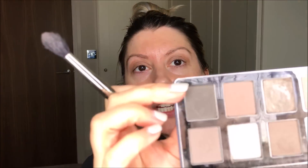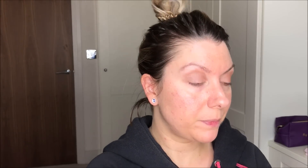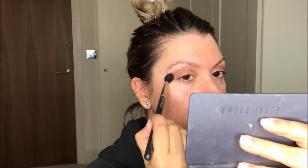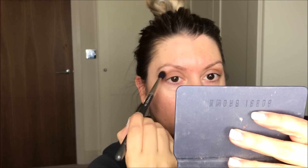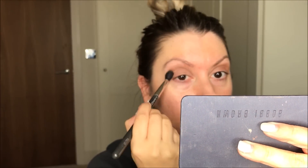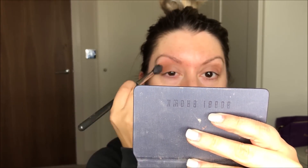I'm going to soften out the edges using my Bobbi Brown Greyish Palette and this really chocolatey warm brown. I'm just going to keep it in the crease and kind of buff out the edge of it. Now I have to put the colour quite high because I've got hooded eyelids, because otherwise you're not going to see any shadow. Just kind of buff out — you can use your finger to buff out the edge so it's not so obvious.